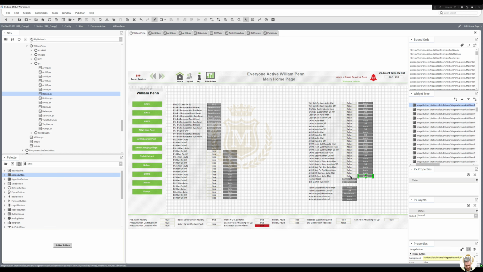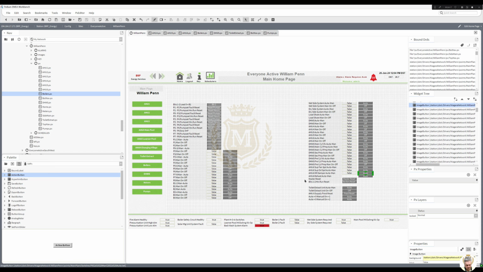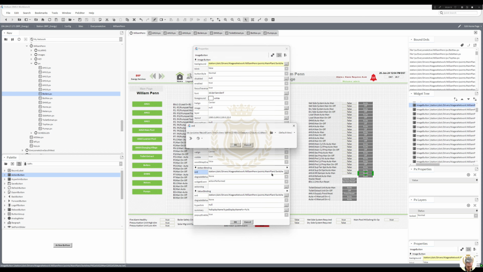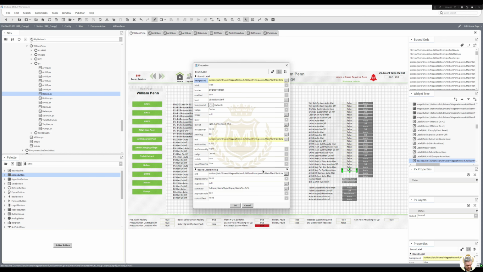So that's done. I won't move it across yet, I'll just bin that one, delete it, set, and then once we've done all this we can then do the graphics.